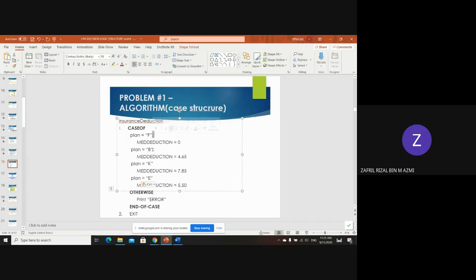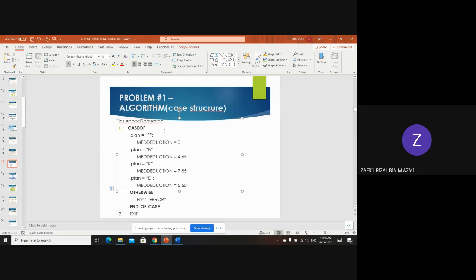Don't forget the double dot, you must also put this. And so on. Otherwise, if the user entered other than F, B, K, and E, you must print error. End of case. That's it.